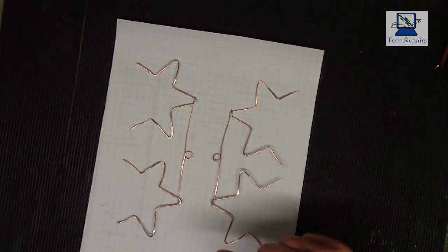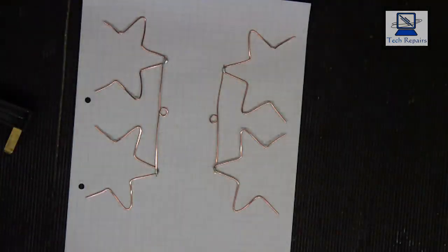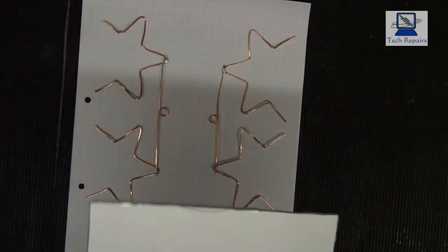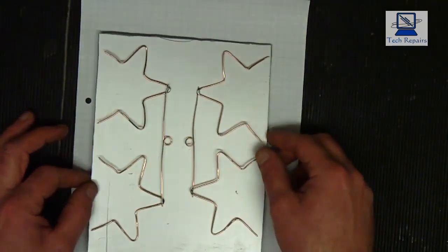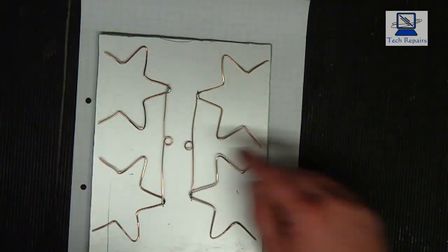So what I'll do now, I'll get these mounted onto the plastic, and then we can connect it up, and then we can see what the signal quality is like. Okay, so we're ready to mount this on the plastic. Now what I've got here, I've just got a sheet of plastic 4x8, and all we're going to do, you mount these onto there like so. And then we're going to connect the cable to it.